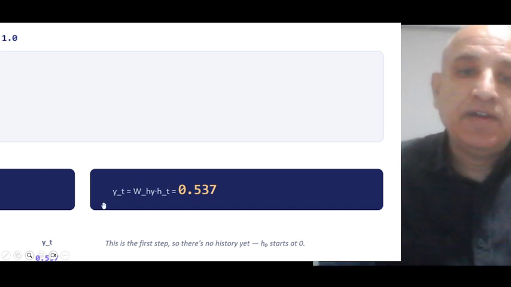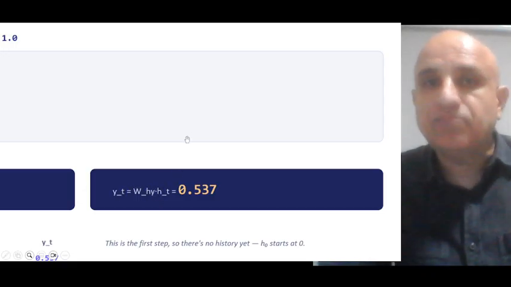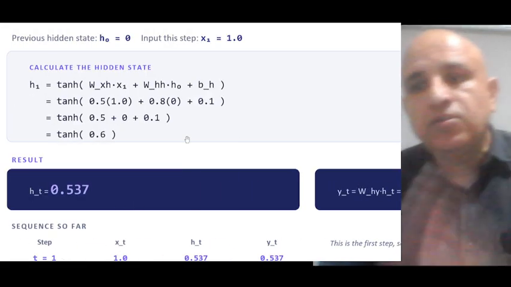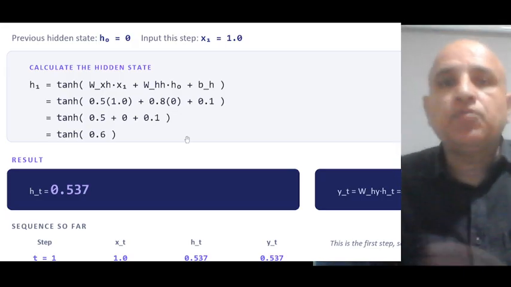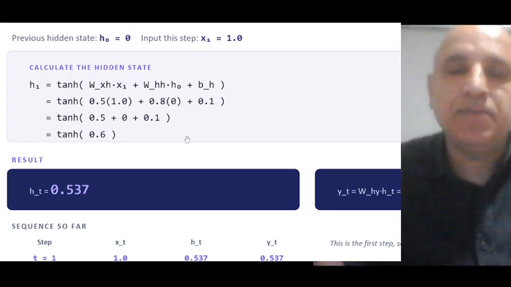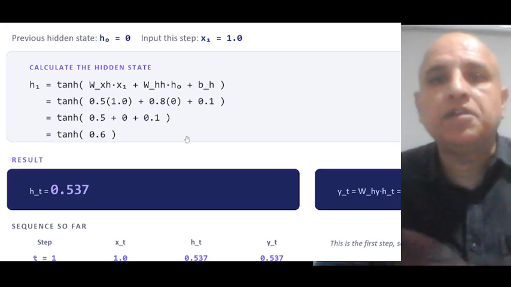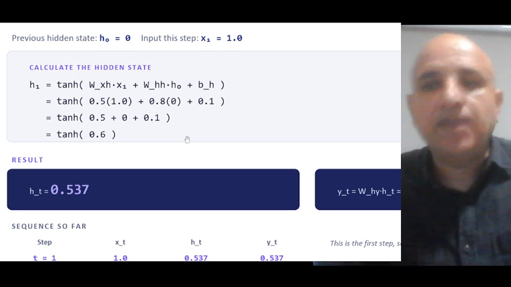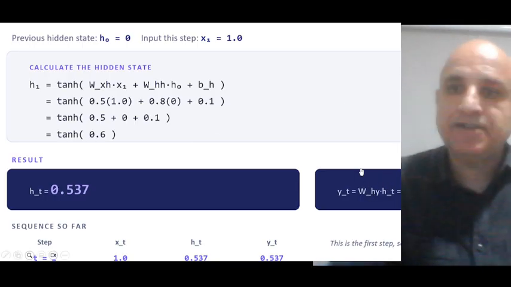When you find the predicted y value, you'll use the hidden state here, as you can see in the equation, right? First find the hidden state. Using the hidden state, you can find the predicted y value. Once you find the predicted y value, you can find the error from there, for example, mean squared error. The main theme is the error would be the difference between the actual value in the data for y and the predicted value of y that we found here, right?